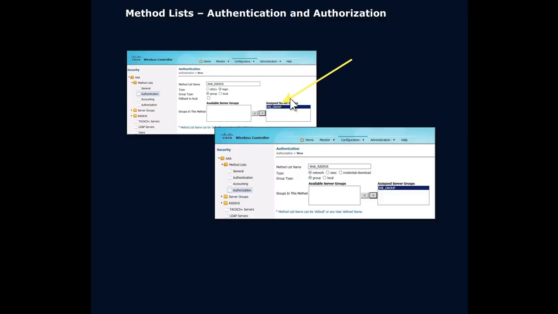And this is where I point to my RADIUS servers. So again, similar process, and they may or may not be the same servers that I might use for standard RADIUS authentication based upon 802.1X. But notice in this case, it's not 802.1X, it's login. So a little different method is needed in order to make this happen. Under the authorization component, once again, we need a method list, and this is going to be a network group, as opposed to, for example, a local credential download that we would use if we were defining local names and passwords. This is pointing again to that RADIUS server and its accounts, and here we have the pointer to that RADIUS server group that, in our example, has ICE there.